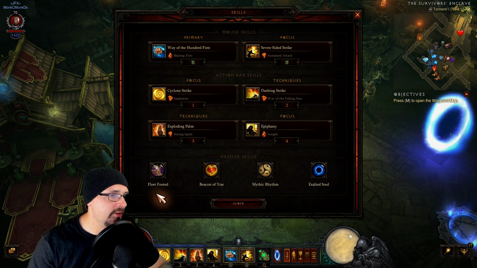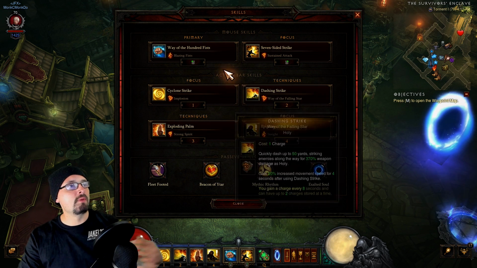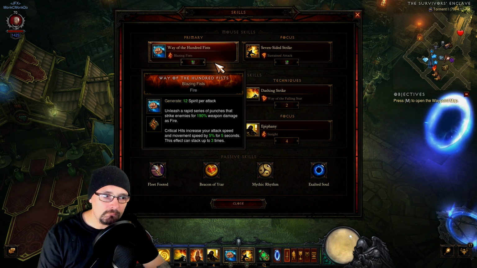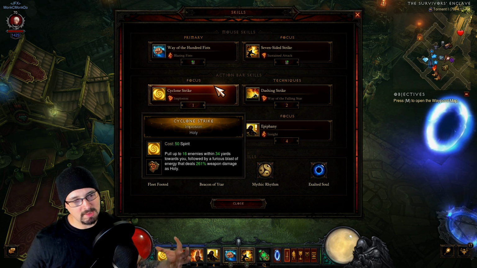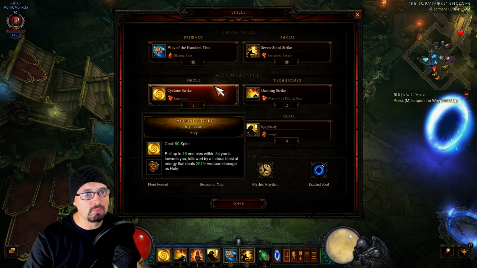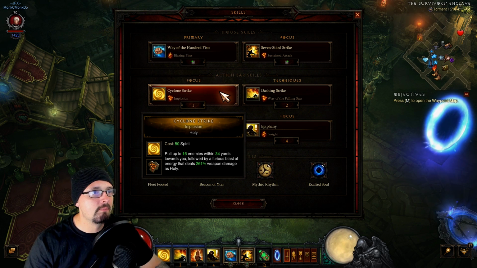Your passives will be Fleet-Footed, Beacon of Ease, Mythic Rhythm, and then Exalted Soul. We're going to be using Way of the Hundred Fists. On the third attack, it's like a mass apply of the Exploding Palm. So Cyclone Strike to kind of group guys up. You'll hit a Cyclone Strike, and then you'll dash out just to the outward edge of the group you just got, and you kind of drag guys with you and collect bigger dudes.